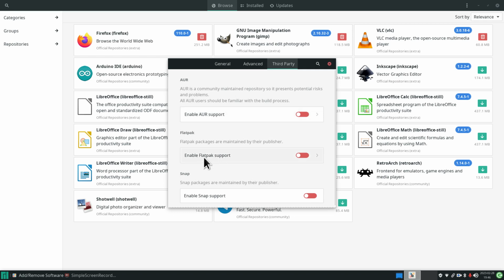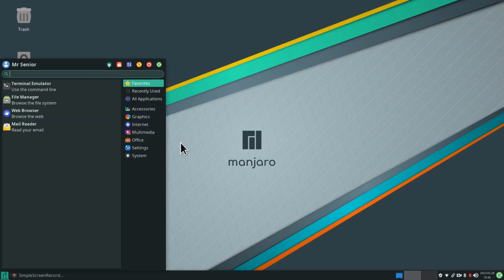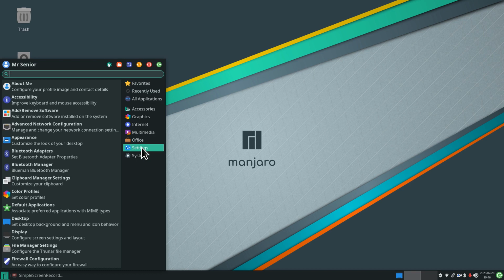Flatpak software. Flathub.org is where you can go there and look at some other Flatpak software. For instance, Flatpak software that, well, they're larger packages. When you download them, they're self-contained. Some people call them running in an isolated environment away from your system, that kind of thing. But in general, the software packages are larger than standard packages. Let's put it that way. All right. So we left settings, I think. Yeah.